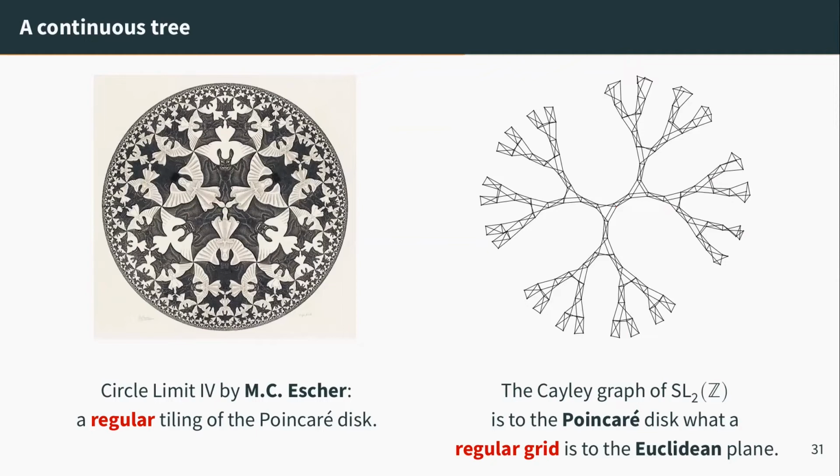And so if you want to represent the group of integer translations on the Euclidean plane, you would use a grid, because this is a group that we call Z Cartesian product Z, so Z squared. It's a grid. Here, it's kind of the equivalent for the Poincaré space. Okay, and you see that it looks like a tree. And this is where all of this literature on curvature and all that comes from.